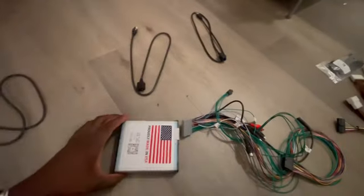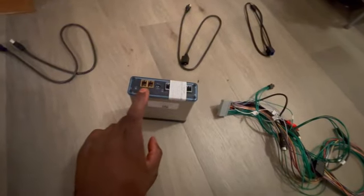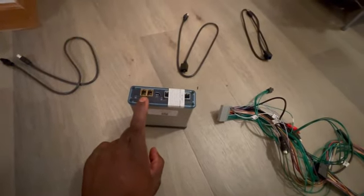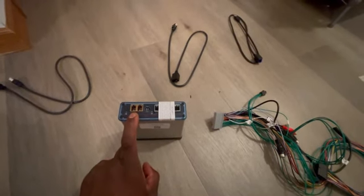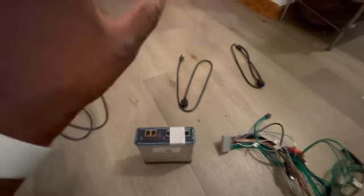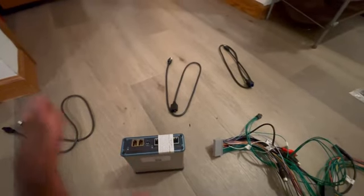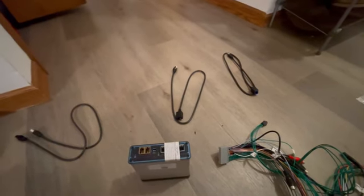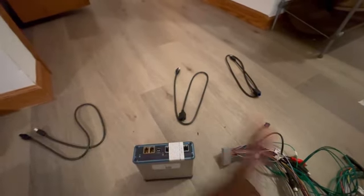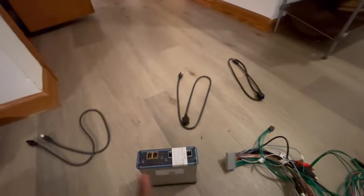The other thing that wasn't that intuitive to me, at least, was this. These ports are the display ports, and you're not plugging any of this into the back of your navigation screen. It actually plugs to the back of your radio. The way it works, which is sort of interesting, is your display for your navigation screen runs from somewhere in your car to your radio, and then back up from your radio to the back of your nav screen. So this is going to intercept it.